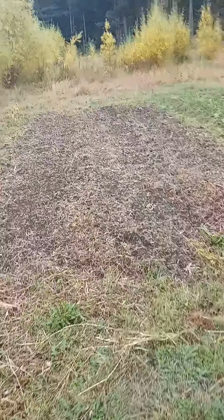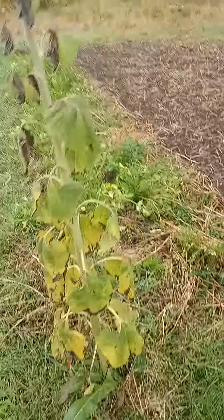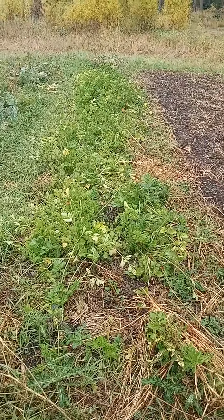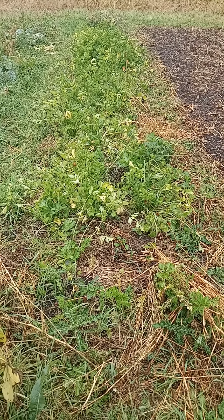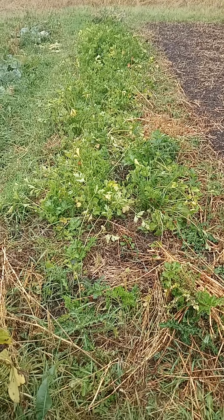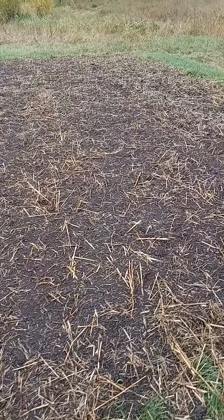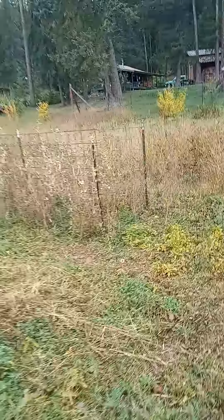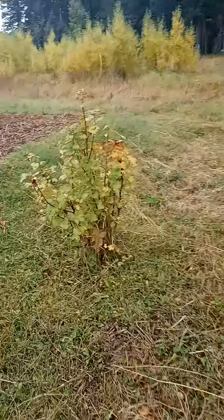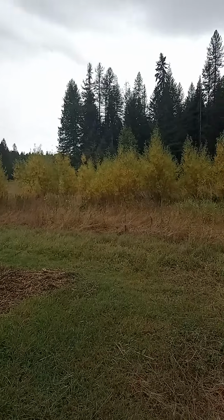That was where the garlic was, all 2,000 heads. And this is a celery that's bred for drying, for like celery powder. So when you get that harvested, this is where the garlic will be going. I need to till it again once it breaks down a little more. Not that it's gonna break down much with it being cold like it is. So there's the big hygge bed with all the willow really growing up. Let's go this way first.